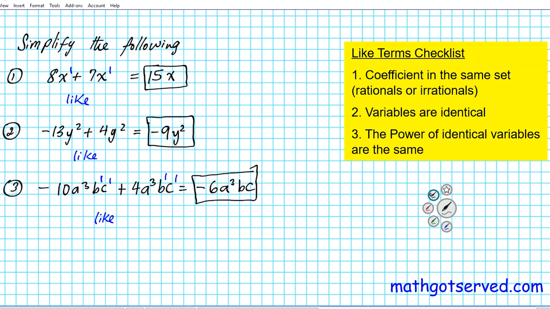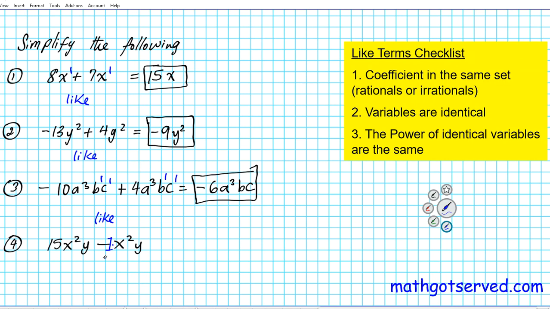All right, let's take a look at question number 4. So for question 4, what if we were to simplify the following? 15 x squared y minus x squared y. Okay, now if we take a look at this expression right here, what we're going to first of all determine is, are these two like terms? Okay, so we look at the coefficients and ask ourselves, do they belong to the same set? The coefficient of the first term is 15 and the second term does not have a coefficient. So what is the coefficient here? You have the invisible coefficient, which is 1. Okay, so there's an invisible 1 right here.